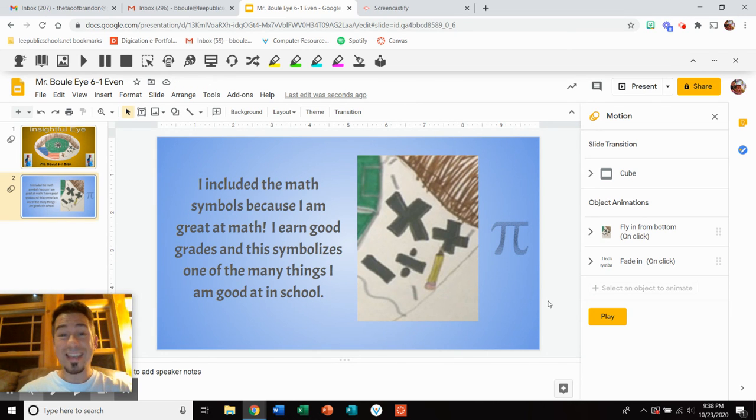So that is it for slide 2. For slide 3, I'm going to follow that same process. I'm going to add a new slide. I'm going to copy my image of my eye from the first slide into it. I'm going to crop it so it looks like I'm zooming in, and so on and so forth. So on this remote day, see how far you can get.